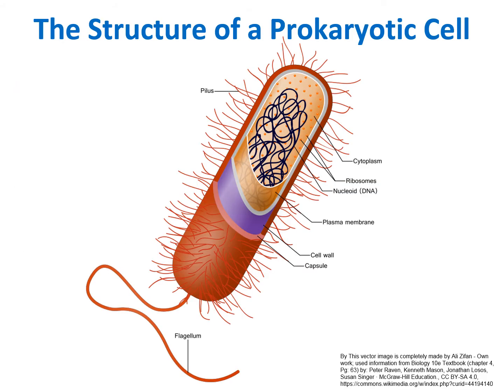As you'll recall, we were starting to look at all of the structures of prokaryotic cells. We were starting from the outside of the cell and working our way inwards. We started with the glycocalyx, and the next structure that we would encounter is this long tail-like structure here, called the flagellum.